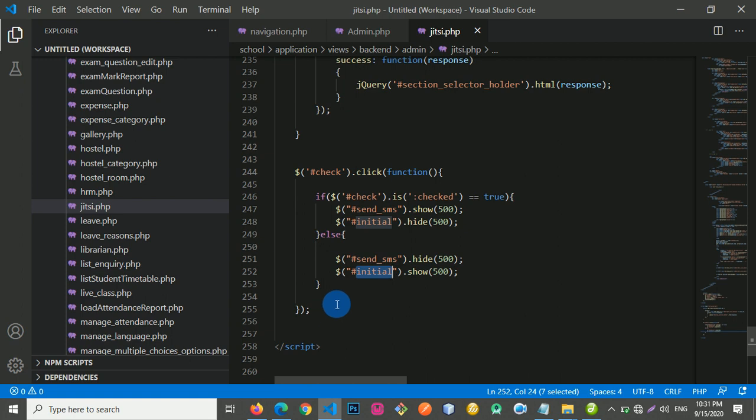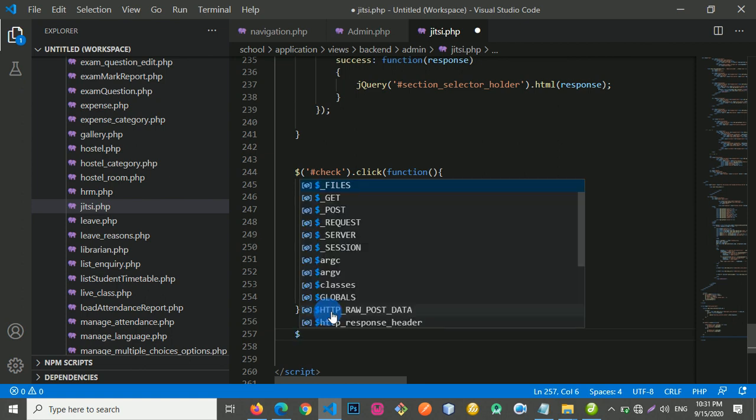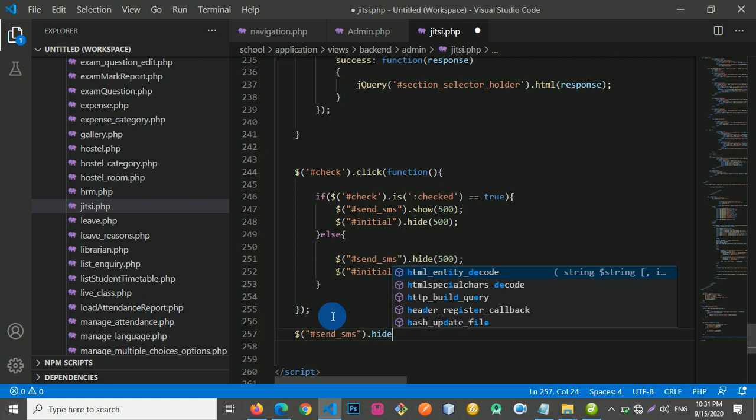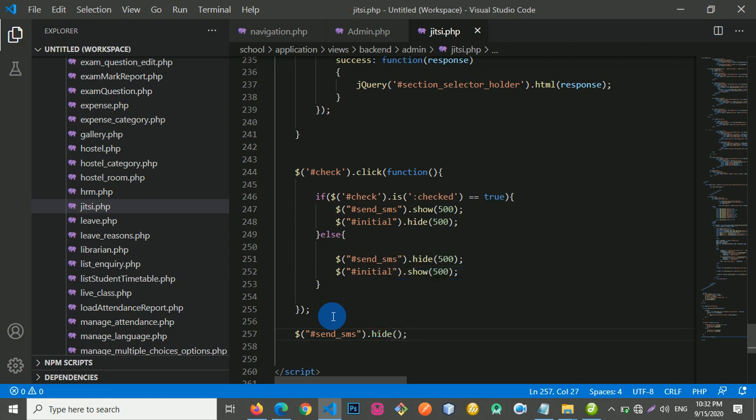So here guys, after that we are going to reference hash send SMS, dot hide method. So let's save that.